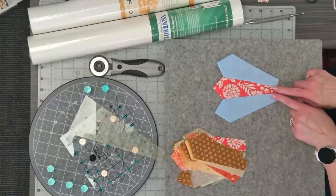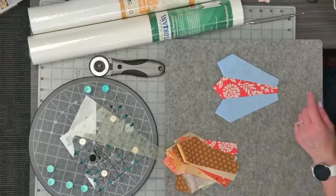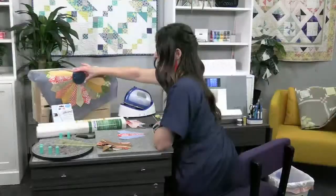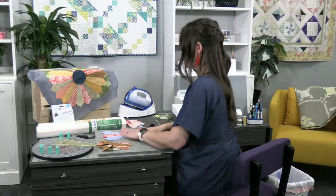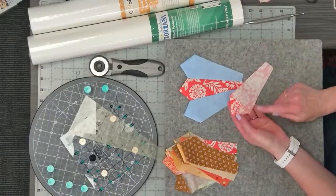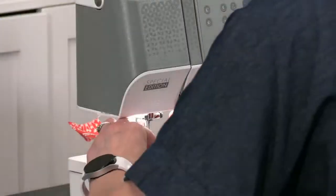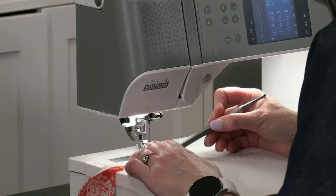So what do you do if it's raw in the middle? Really quickly, I'm going to show you, if you don't want to put a circle in the center, like I've made a center for my sunflower here, but let's say you want to just have it all finished. You can do the same thing that you did on this end. For this end, you fold it right sides together and you just stitch it. I'm going to use my stiletto for this. You're going to just stitch it shut.